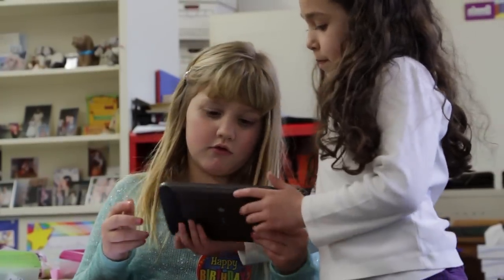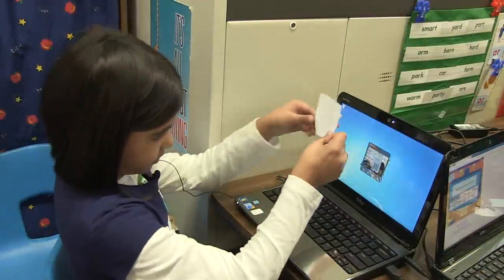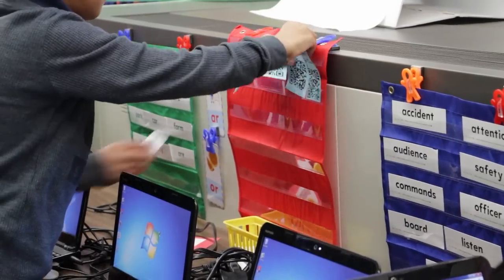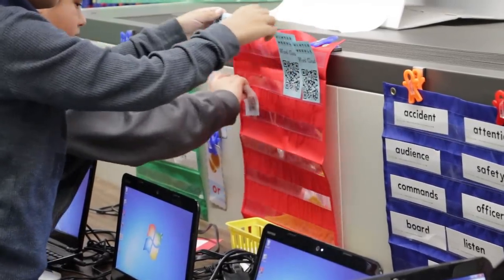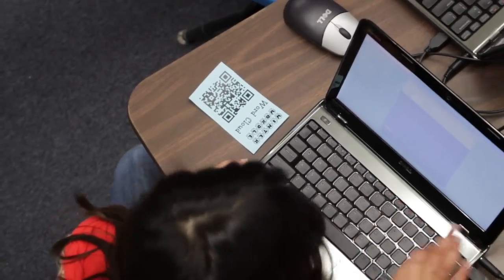For using QR codes on these computers, I have Dell Netbooks — they run Windows. I'm using Quickmark as a QR reader because that one was suggested to me. There are a lot of good ones for Apple, but Quickmark seems to be a good way to get them there quickly without a lot of extra buttons or ads or anything like that.